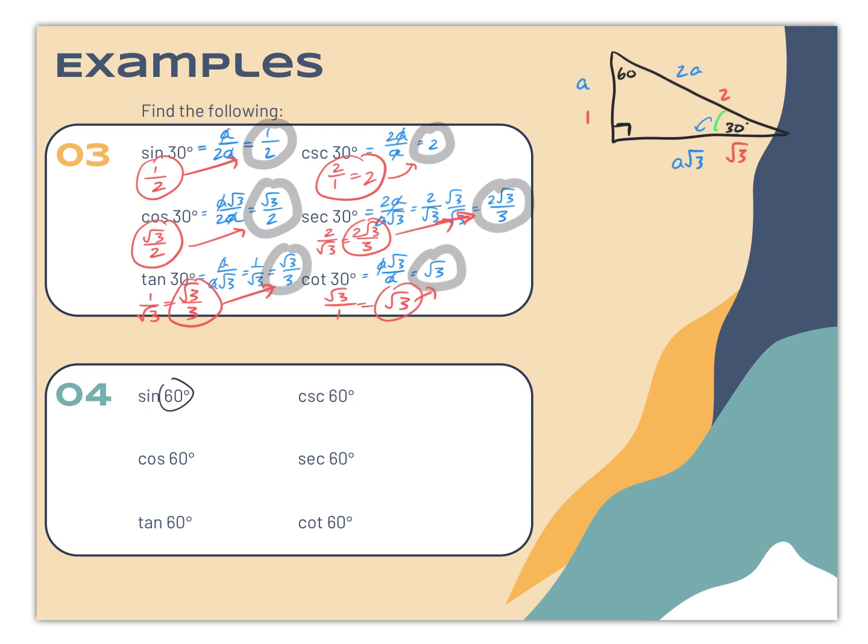And so as you can see, I will get the same answers whether I use the blue, which is what I learned in geometry, A radical 3 and 2A, or if I use the red, which is 1 radical 3 and 2. As you can see, though, I think you can recognize that the numbers are the easier way to go. So now I'm going to do the next few problems, or I'm going to do them from now on using just the numbers. Now you know where they come from. And I think you've seen why the numbers are the better way to go with these, okay?